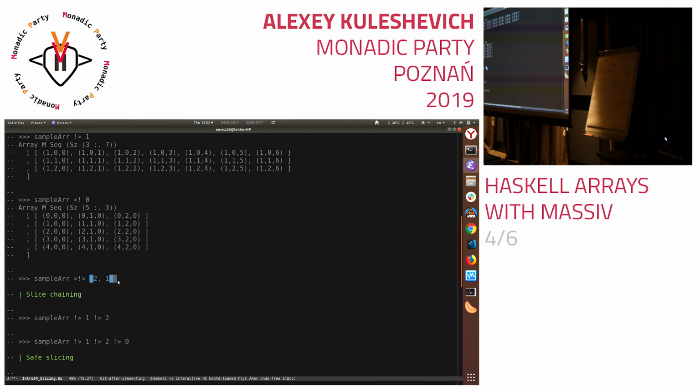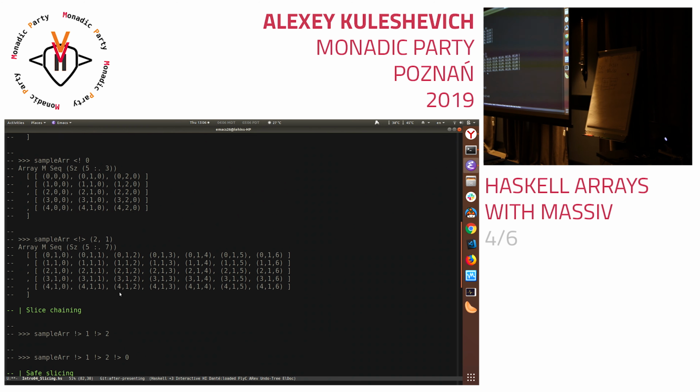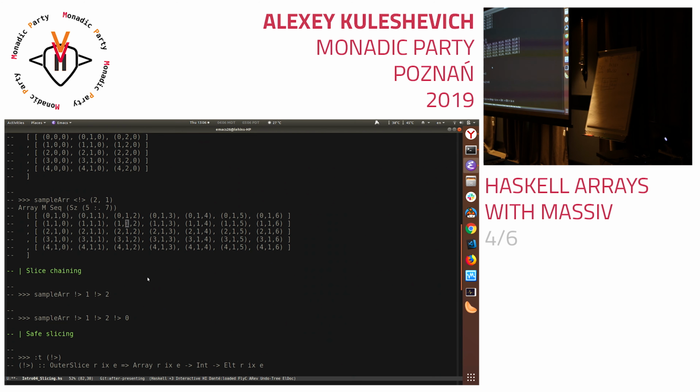What about if we want to do a slice from within? We give it a dimension which we want to slice, and then we give the index on which we want to slice, and we get something like this, where every single one of them is 1 in the middle, and that's the slice of the array. And at any point, this is just index manipulation. Does it make sense so far? It's not too complicated, right?